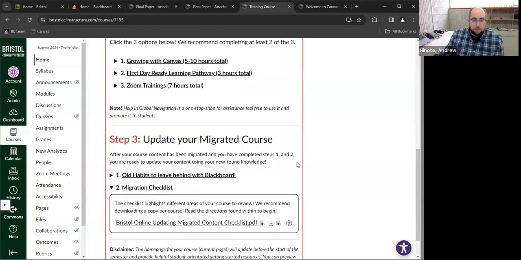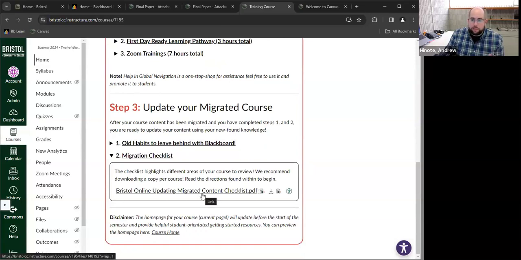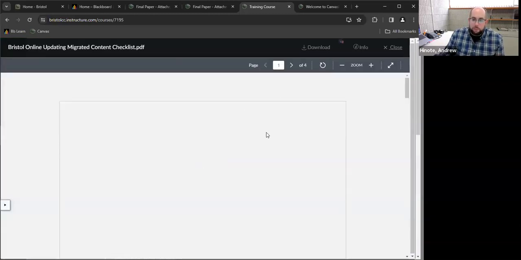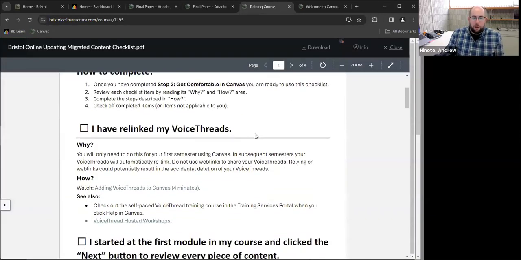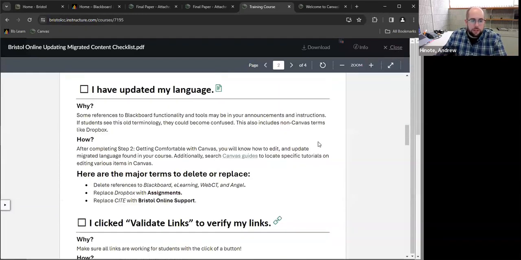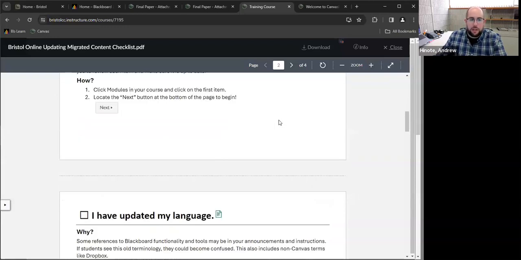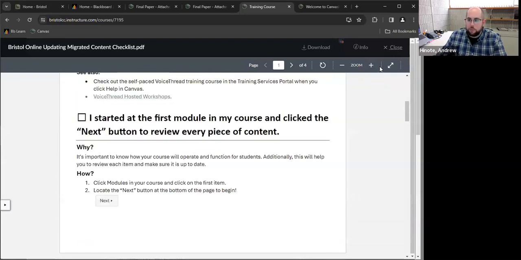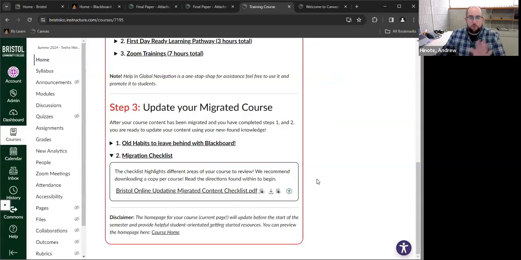And then we also have this wonderful migration checklist. And this migration checklist is fantastic for once you have requested your content be migrated from Blackboard, and then you hear from one of us saying it's all set and ready to go for you. This document is going to be very helpful because it's sort of a step-by-step, okay, I've logged into Canvas and I'm ready to start working on my course. Start here and do all that stuff to finish and get your course ready for students. And it's a few pages long, but it's, you know, check your links, check your language, sort of making sure you understand and sort of proof that everything looks good.